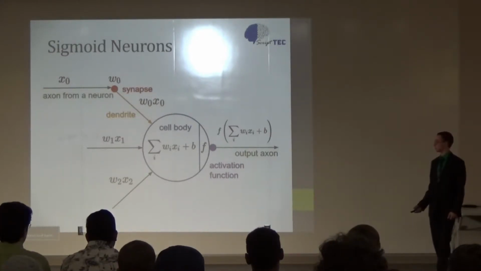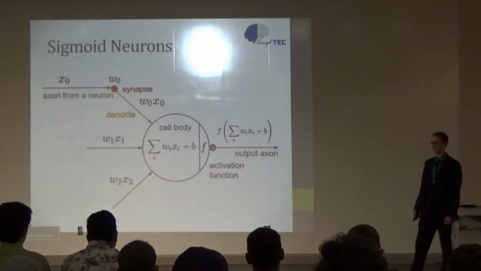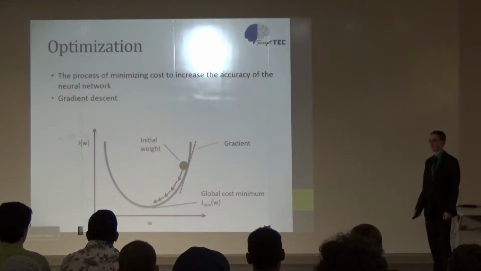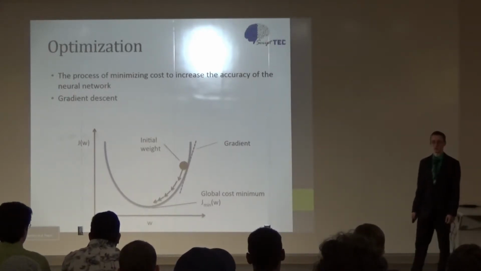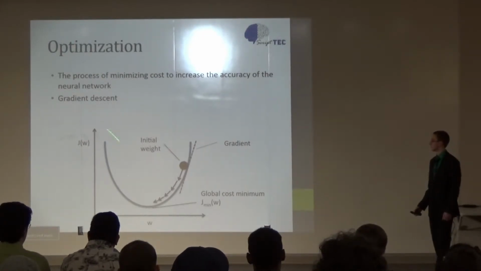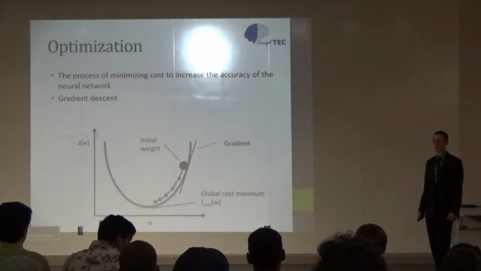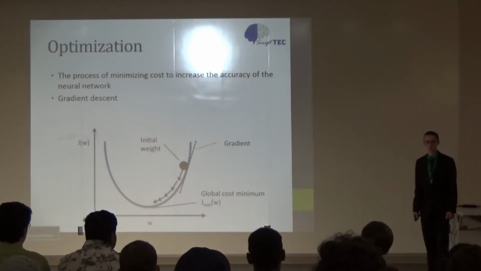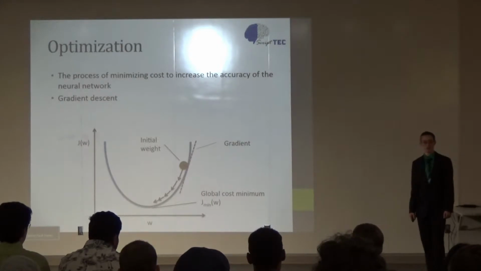Well, because a neural network is really just a bunch of math, multiplication, and functions, this means we can treat it like a math problem and just try to find the smallest error possible, which means the highest accuracy for the neural network. One of the common methods to do this is gradient descent, which is where you look at all those weights that are being multiplied together and you change something just a little bit up or just a little bit down, and then you see how that affects the error overall.